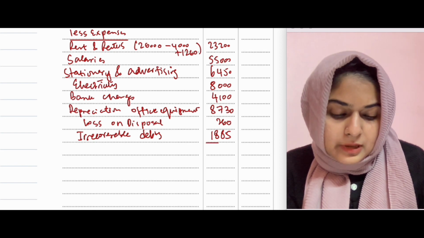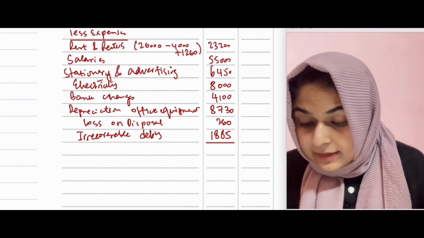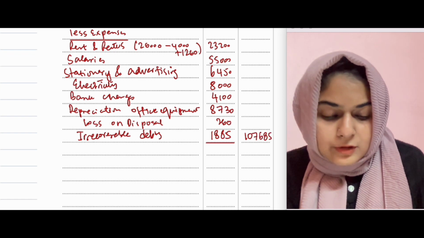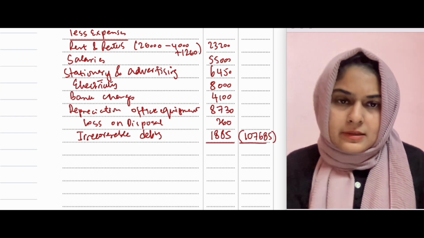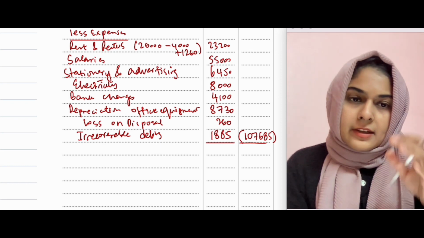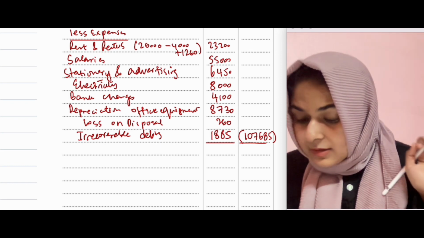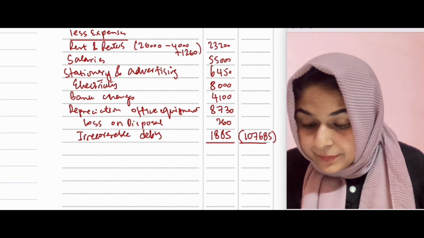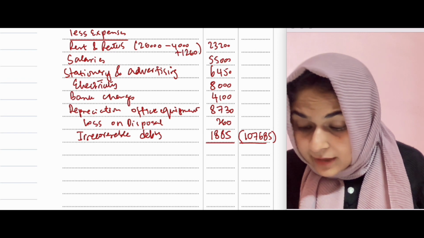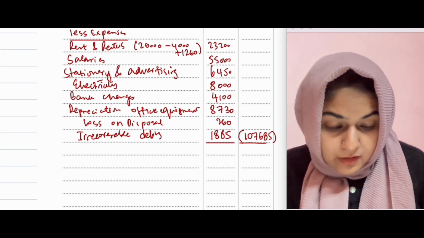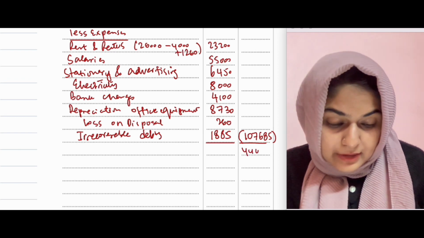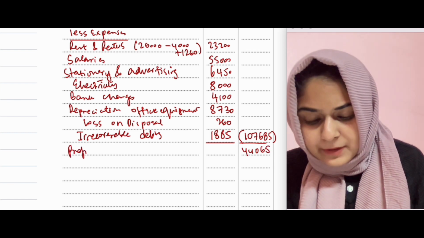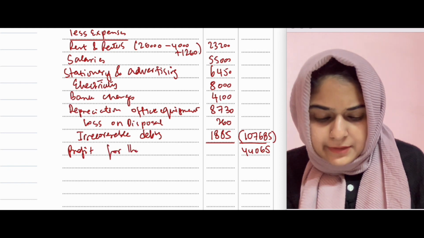तो जब हम इसको टोटल करेंगे तो हमारा आंसर इसका आएगा 107,685, और इसको जब हम फ़ी इनकम से माइनस करेंगे, because this is an expense, so profit calculate करने के लिए always do revenues minus expenses. So in this case 151,750 minus 107,685 will give me 44,065. That will be my answer for my profit for the year. मैं यहाँ पे लिख दूँगी profit for the year.